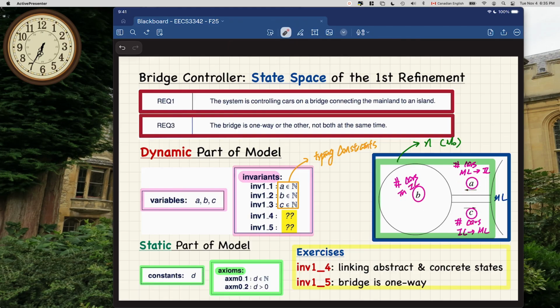So now, invariant number 4 has a very special name. It's called a linking invariant. A linking invariant is saying whenever we got two models existing at the same time, they're somehow related to each other. One is more abstract, the other one is like a refinement and more concrete. How do we draw a connection formally between all the variables? That's what we're going to do. So invariant number 4 is what we call a linking invariant. They got different names in the literature. You can say it's a linking invariant, or we can say it's a gluing invariant. It's trying to glue M0 and M1.